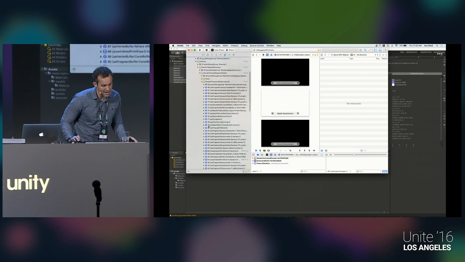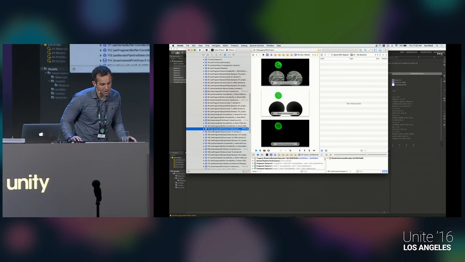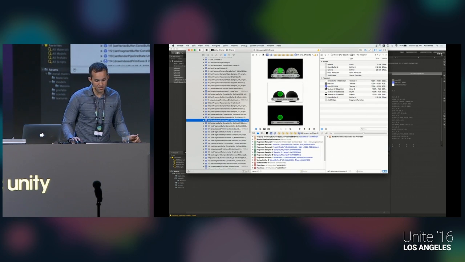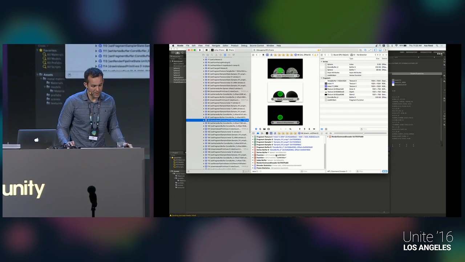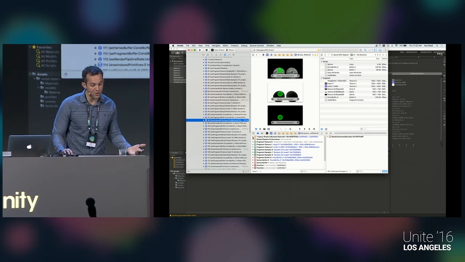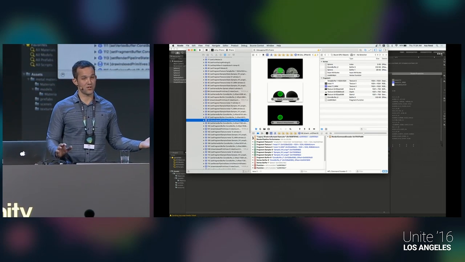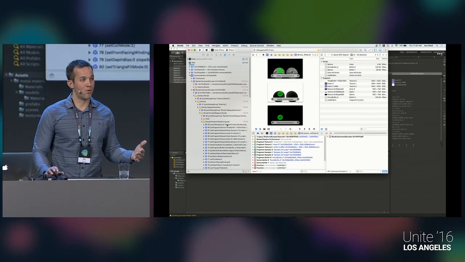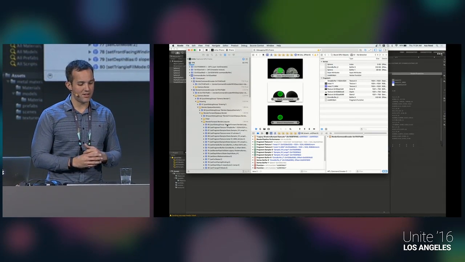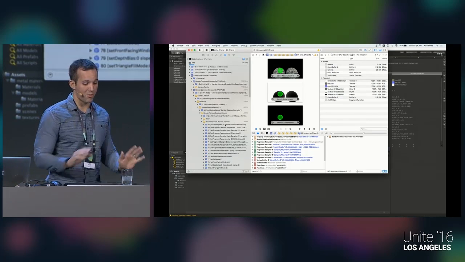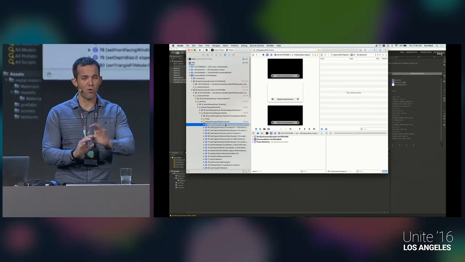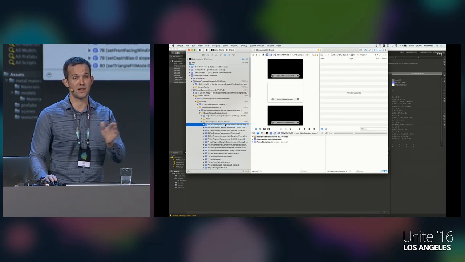Dig in here, and we are now getting down to the drawing of each of our primitives. What's super cool about this is you can look at all of the parameters, similarly to what we saw in the Unity frame profiler. We can see our actual shader names to understand what shaders are being applied. So if something isn't performing as expected, it's super useful. This is a much more detailed view of what we saw before. Sometimes it isn't super necessary, and that's not what we're going to focus on in this case, because until scriptable render loops come along, you can't modify a whole lot of what's going on in here other than what you are seeing in the Unity frame profiler.